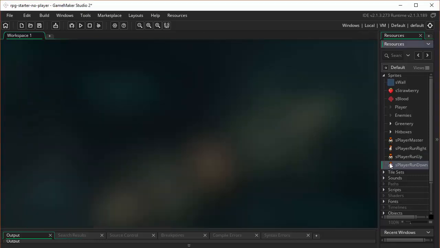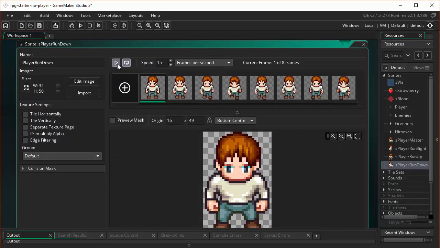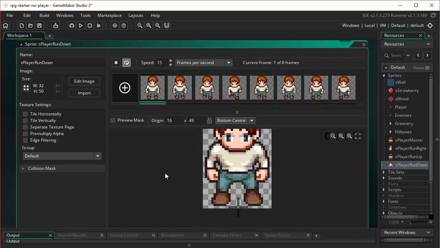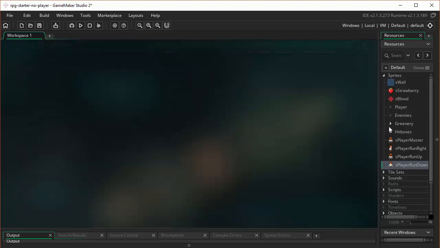All right, we're able to do it. Here's mine. I just got rid of everything else except for those. And then I move the origin point right down to the bottom of the image, centered. Good. I'd like to keep things organized. So you'll see in the starter project, I already created a group for player sprites. So once you select the sprites that you've just created and drop them into that player sprite group, hold on to the master if you haven't already deleted it, just in case you need to make some modifications later on.